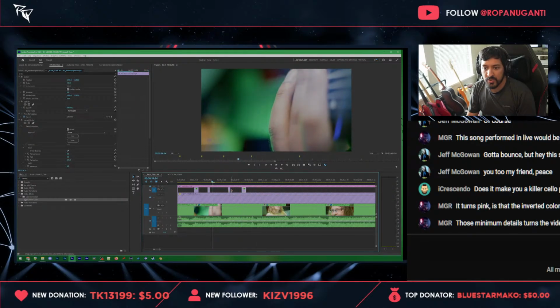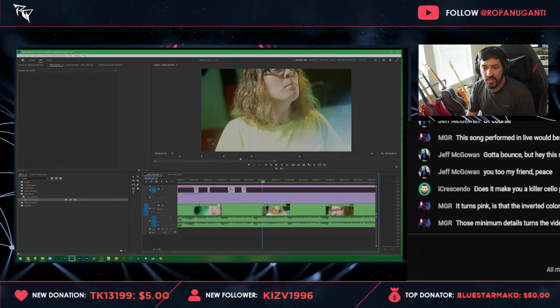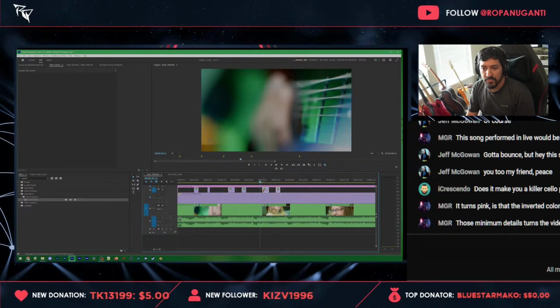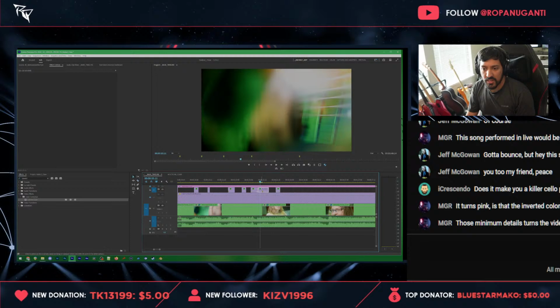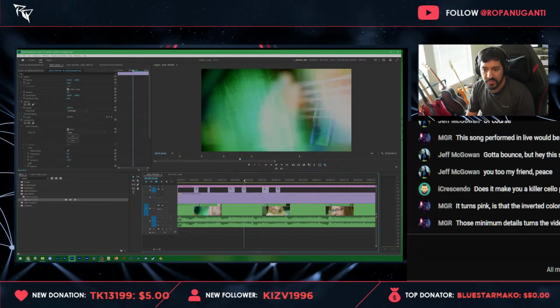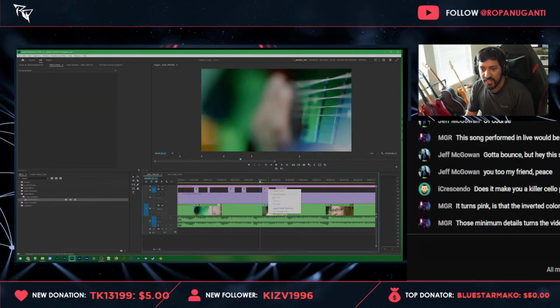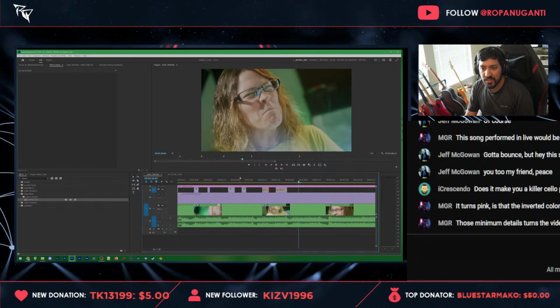We can even increase the length of some of these. We could fade it out each time or something too. That one felt slow.